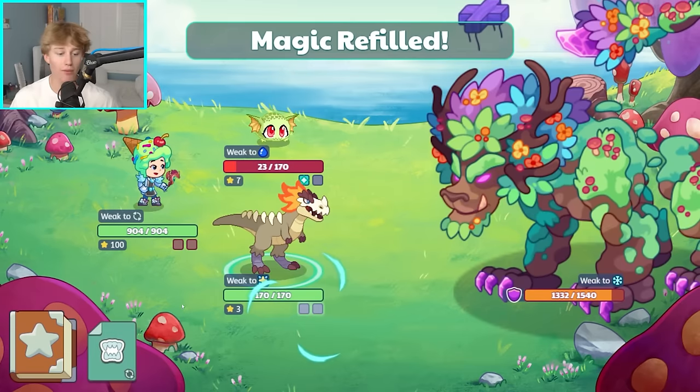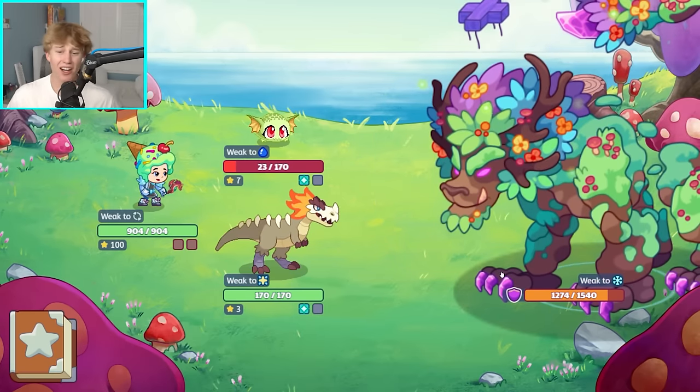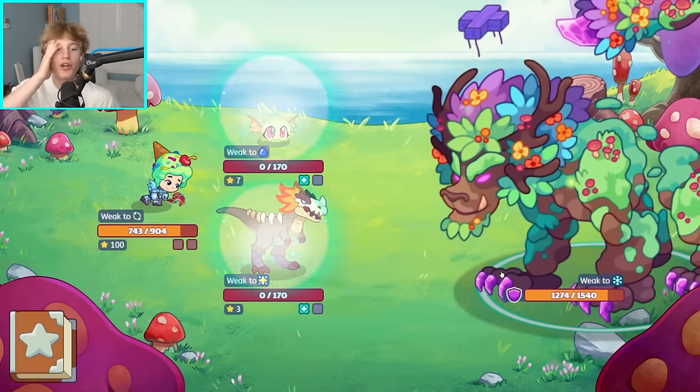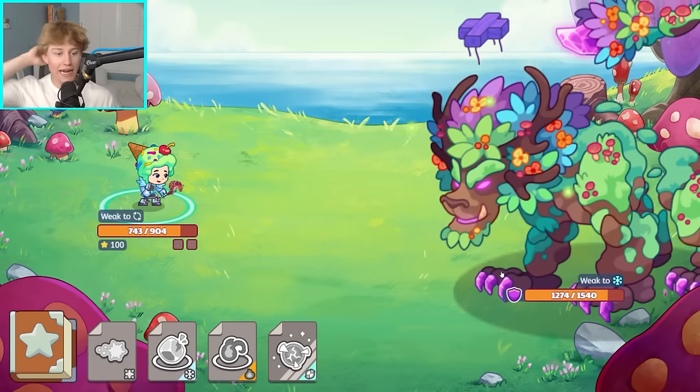All right, guys, here comes our Pterosaur with Bite. This might be worse. 58? Oh gosh, guys, here comes the Titan, and oh no. Oh no! Our pets are gone. Oh, we might actually lose this. We might actually lose this, guys.